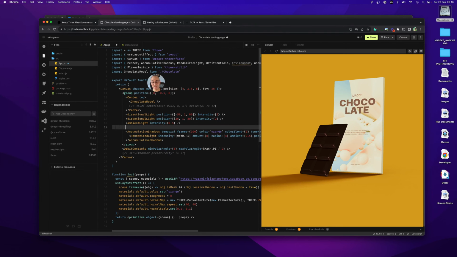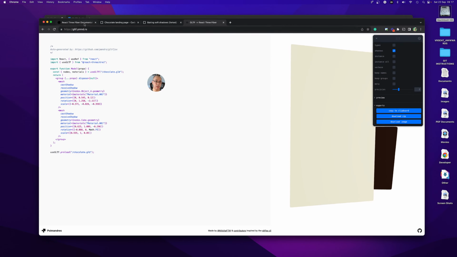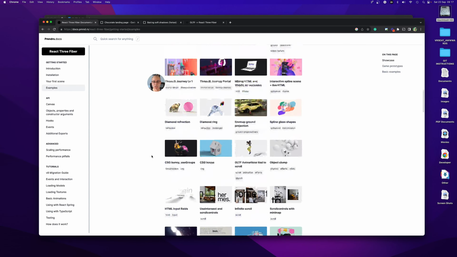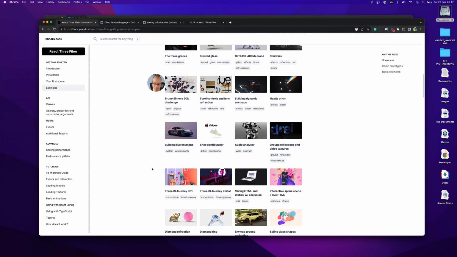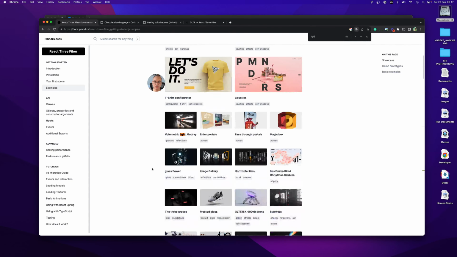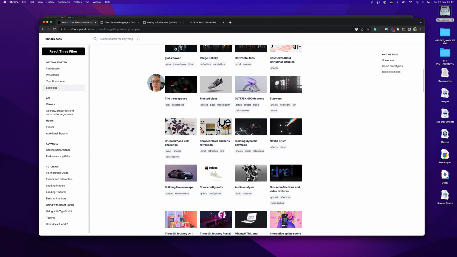So instead, what we can do is to use another reference from the React Three Fiber documentation, and they are using Lightformers. Yeah, I don't think we have a reference here, but I know those that are using Lightformers, and this specifically one is using Lightformers.